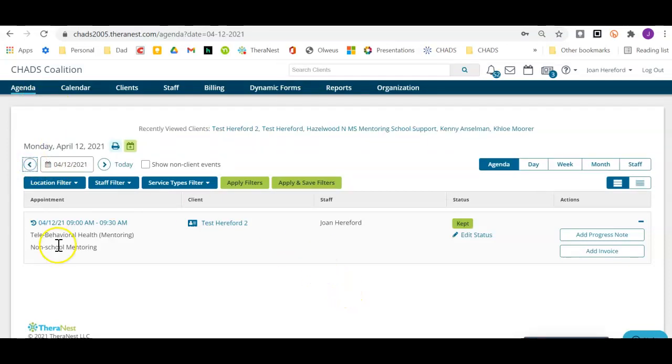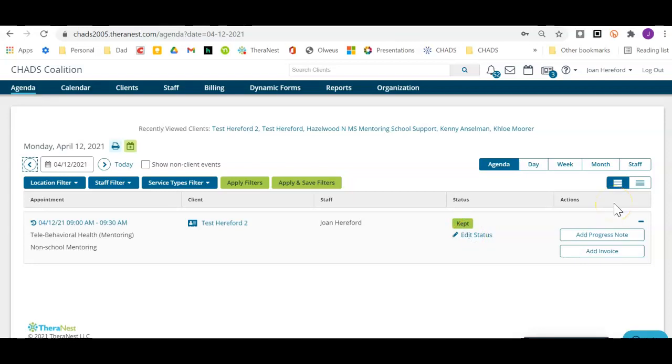It says kept, so automatically it will default to kept once that date and time occurs. If you don't use it, you're going to have to change the status to cancel.